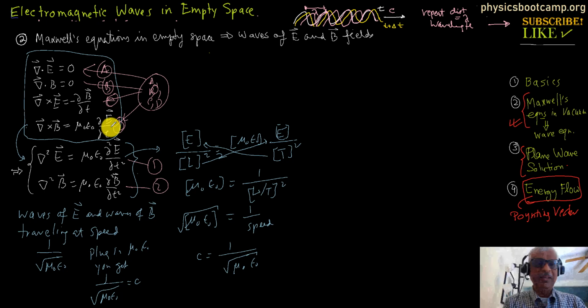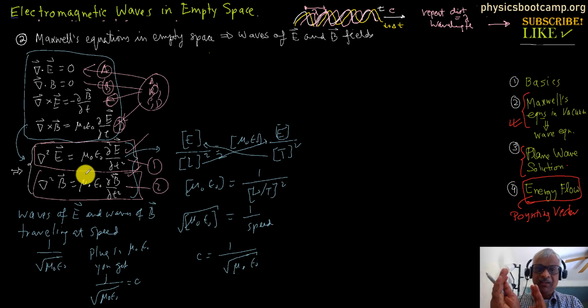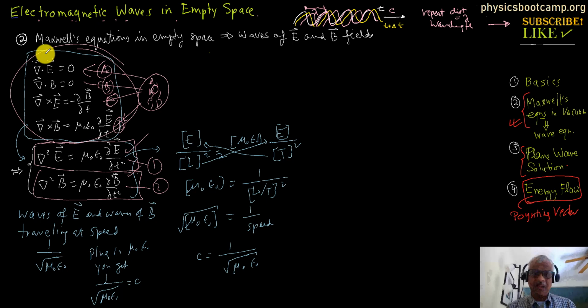They don't just have to obey these, and that gets lost in the discussion. Sometimes people get wrapped up thinking this is all there is, but this is not all there is. The waves are restricted by, must obey, the others. That's why this one says just the electric field wave and this one says just the magnetic field wave. But it doesn't say how the electric field and magnetic field must be connected, must be related, and that's where this comes from. And we're going to talk about that.